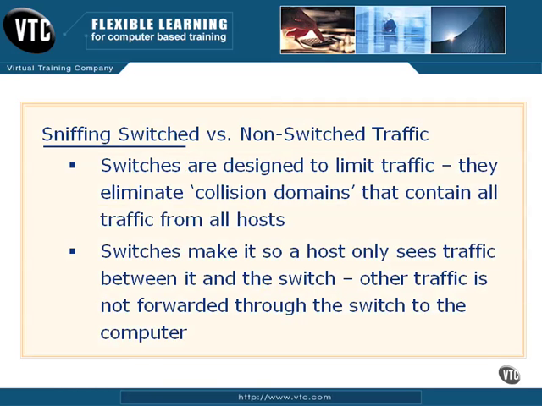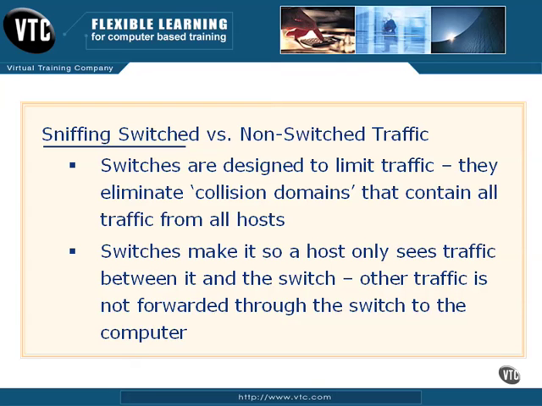You have to go back again to basic network theory and realize why we have switches on the network. Switches are essentially designed to limit traffic because they want to limit congestion in the network, so they limit what's known as collision domains. A collision domain is basically a single area of the network where all the traffic flows back and forth between all hosts. In a switched environment, the collision domain is essentially between the switch itself, the switch port that the computer is connected to, and the computer. So there's only two boxes in that collision domain.